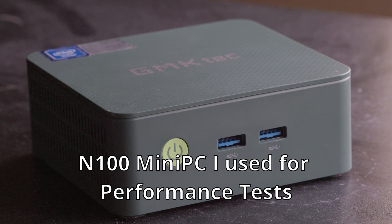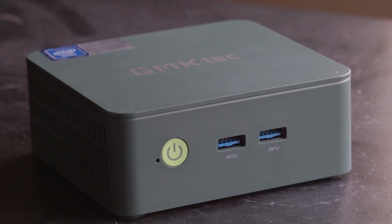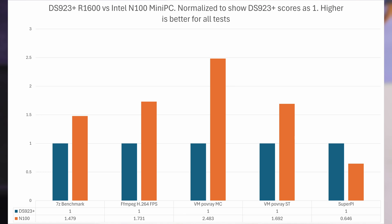I did some performance comparisons between this CPU and a relatively similar Intel N100. The R1600 is dual-core four-thread, whereas the N100 is quad-core, and they're in a similar power and cost class. The R1600 was a little faster in single-threaded workloads, but the N100 was noticeably faster in multi-core tasks thanks to having four real cores. I ran benchmarks both through the included OS utilities and in a VM with full core access. I would have loved to see more performance, but a low-power dual-core can only do so much.